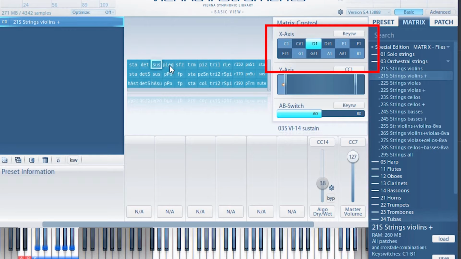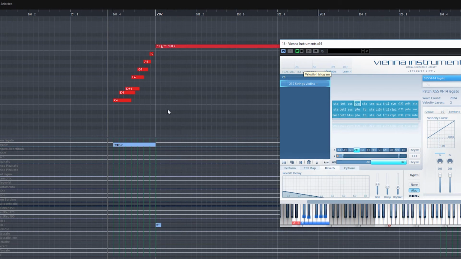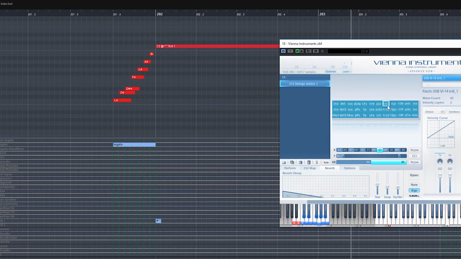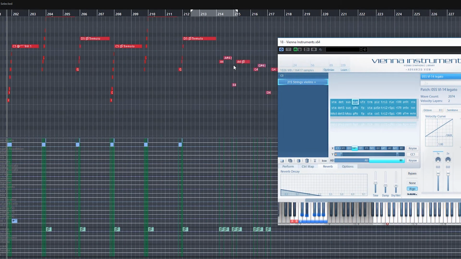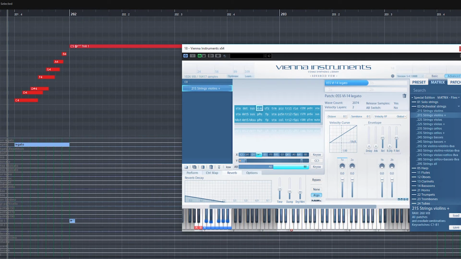What it actually does is it makes it easy to use key switches thanks to this really cool interface. Let's say I want this to be a major trill instead. I only need to tick that box. It's magical. Minor trill. There we go. Sometimes it doesn't work on the first try. Okay. Minor trill. And this is how all of my MIDI tracks are done. See, it's pretty simple. Let's check another section.